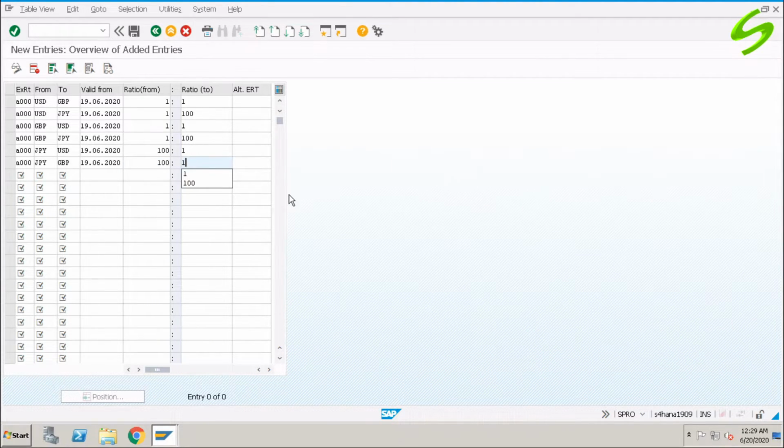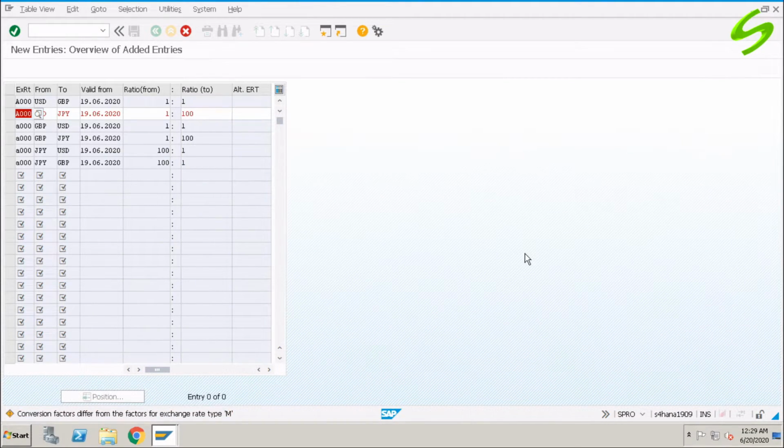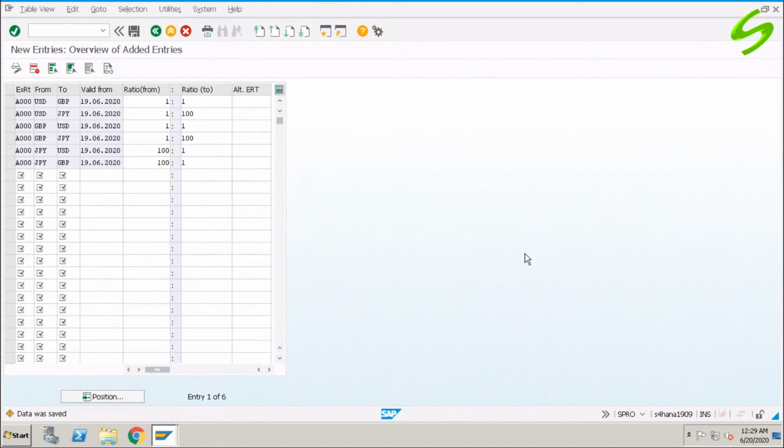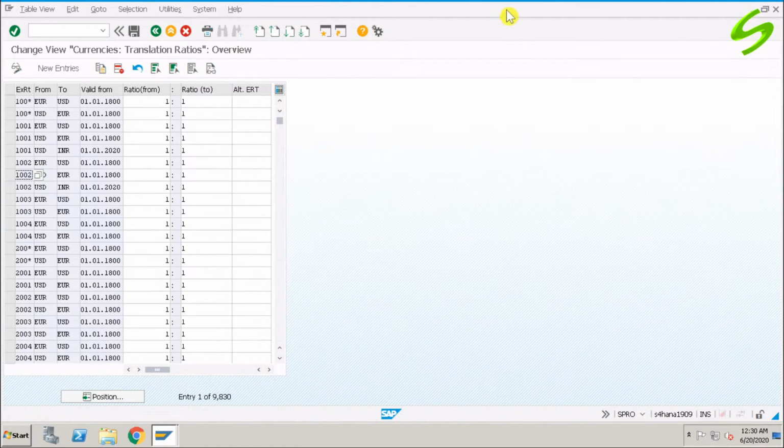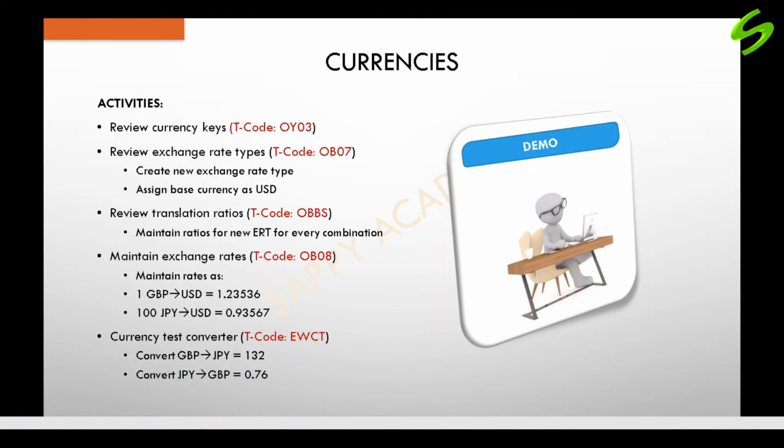So we have to maintain all the typical combinations for each of the currency codes. Hit enter, enter, enter, save. So we are done with this activity as well. Let's go back to our presentation.